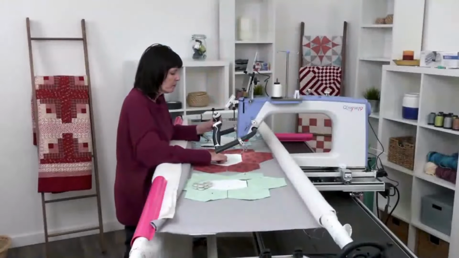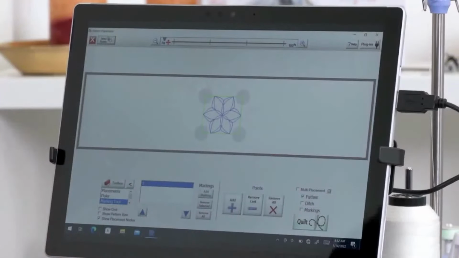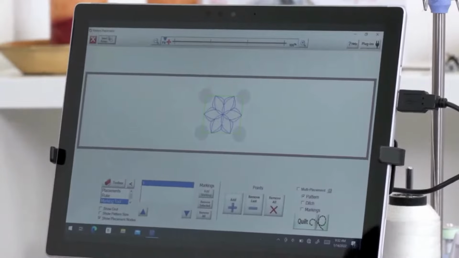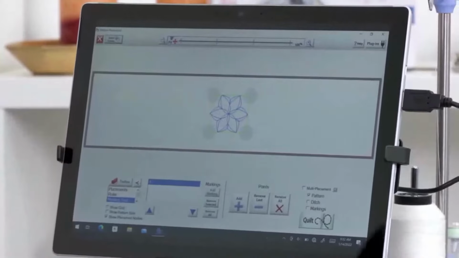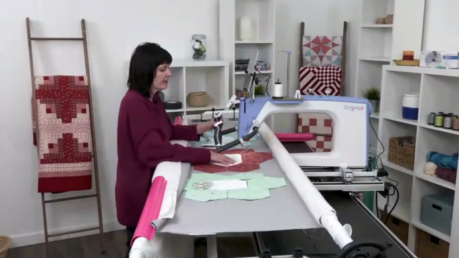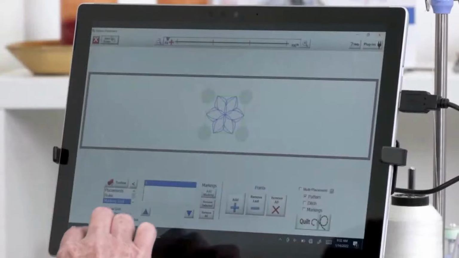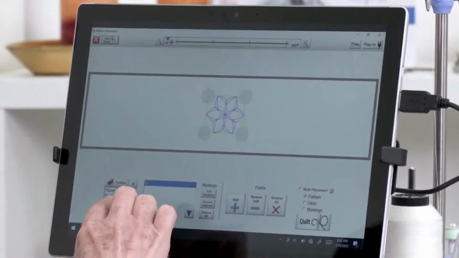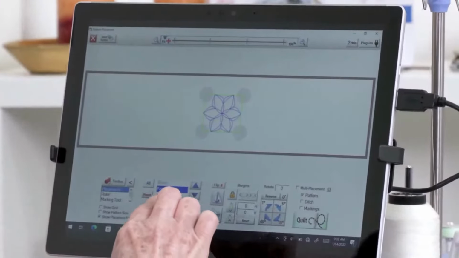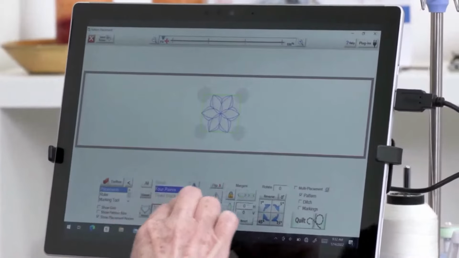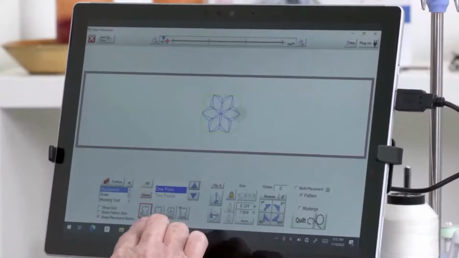I'm going to use 1 point center placement, and that will help me center it and size it. 4 points is not going to work because I have more points, and this is a hexagon design and it's not 4 points, okay? So I want to come up here to my placements, and I want to change it to 1 point center.